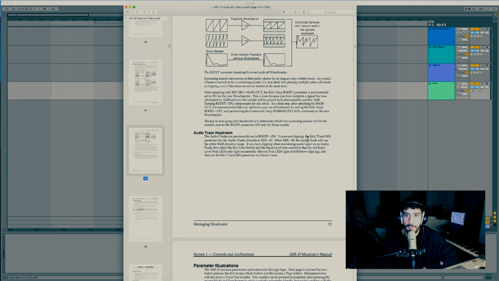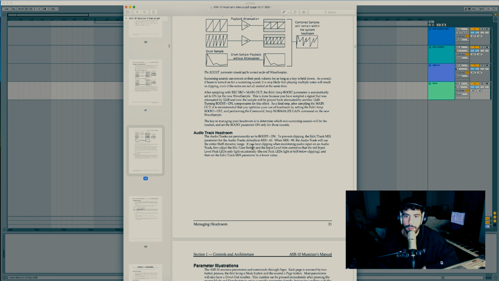To prevent clipping, the edit track mix parameter for the audio tracks defaults to mix equals 60. That's what I was showing you. When mix equals 99, the audio track will use the entire 96 dB dynamic range. If you hear clipping when monitoring audio input on an audio track, first adjust the mic line switch. That's the back thing that I kept playing with.